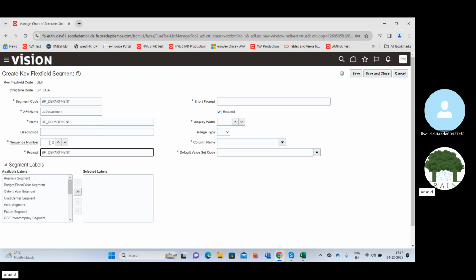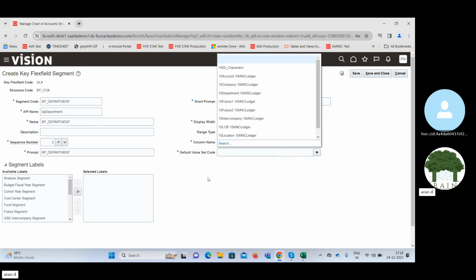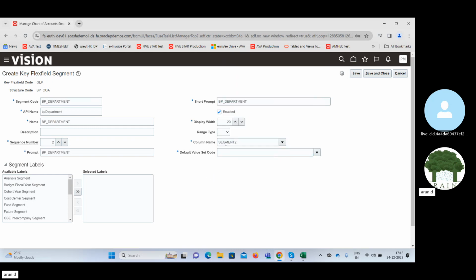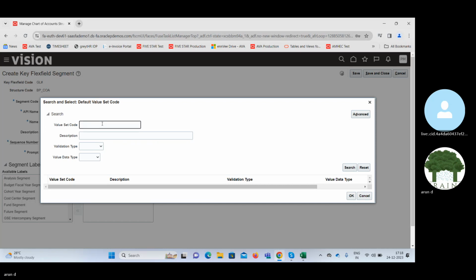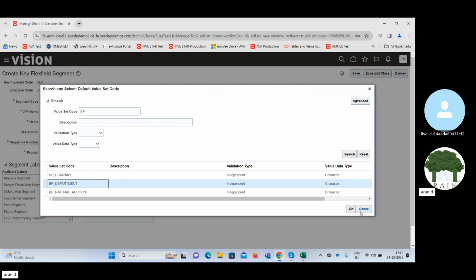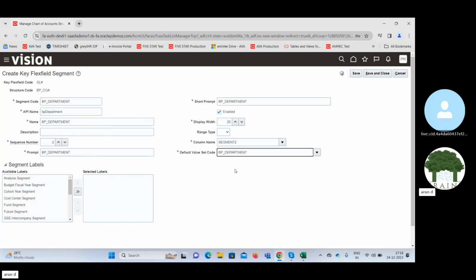The sequence would be 2, and here again the width would be 20, and this would be segment 2, and the value set code would be BP underscore department. So this is the one. For this the qualifier would be cost center.